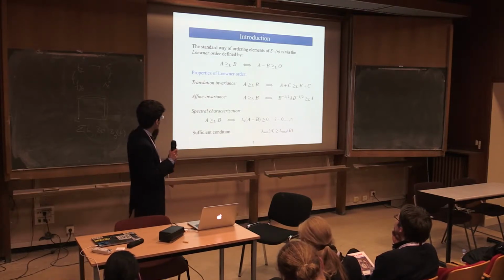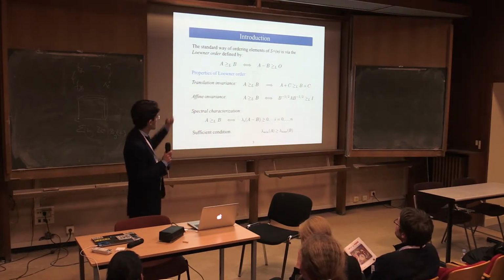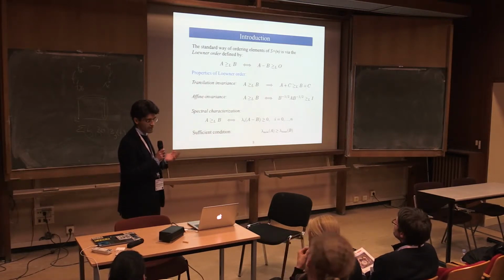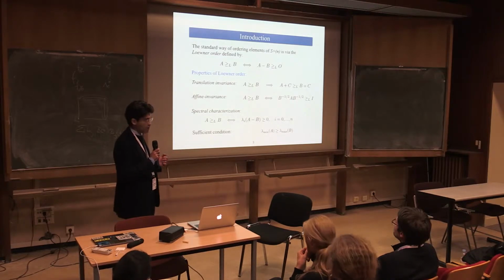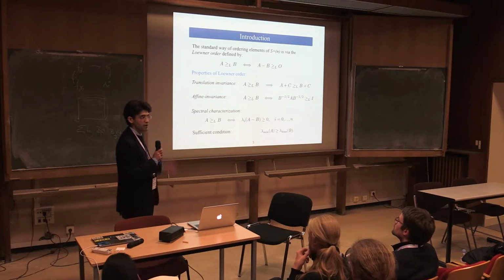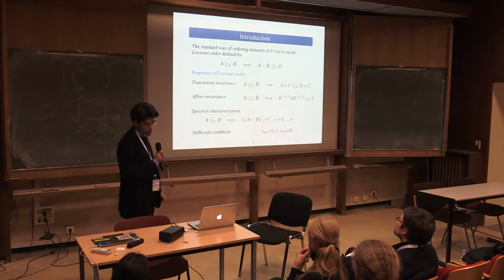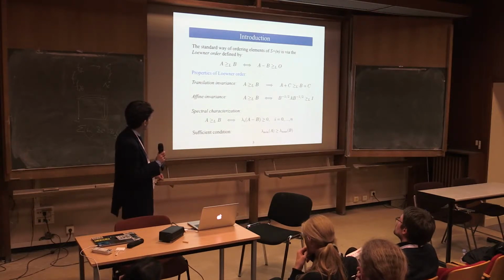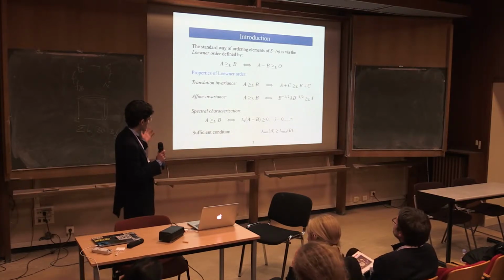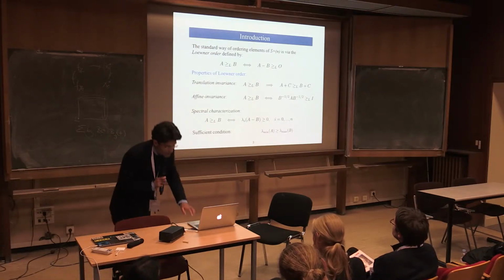The Löwner order has several properties that follow from the definition. The standard one that's immediate from the definition is translation invariance, which is based on the fact that the definition is based on translation. Another important property is affine invariance, which, although not immediate, can be shown in a few lines, and it's quite important for a lot of applications. Another important aspect of this order is the spectral characterization, whereby A is greater than or equal to B if and only if the eigenvalues of A minus B are non-negative.